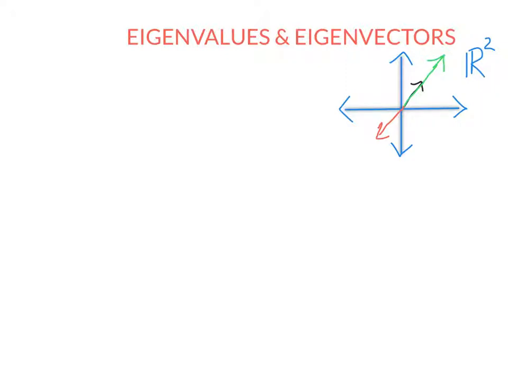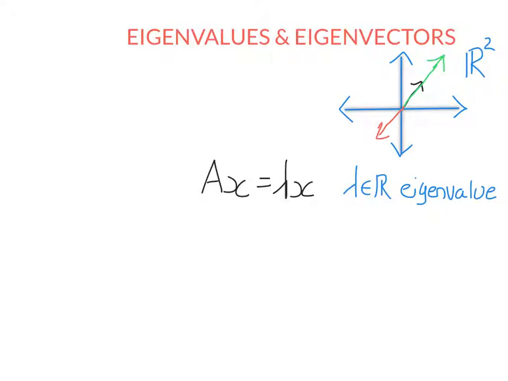So what we have is a matrix A times a vector x equals a scalar multiple of that vector, lambda x. Here, lambda is just a scalar, a real number called the eigenvalue, and x is the vector we're looking at, the eigenvector. But x is defined to be a non-zero vector. It's important that we make that distinction because otherwise literally any number would be an eigenvalue, because A times the zero vector gives the zero vector all the time.